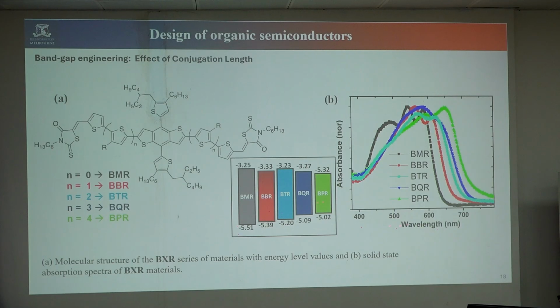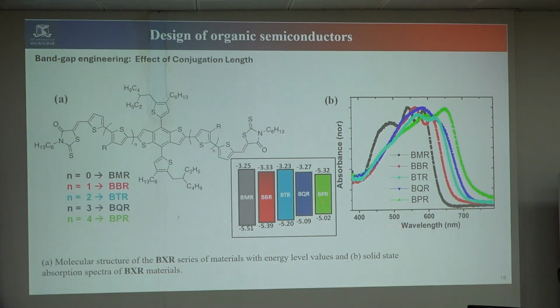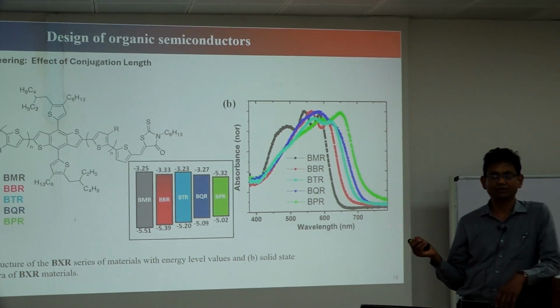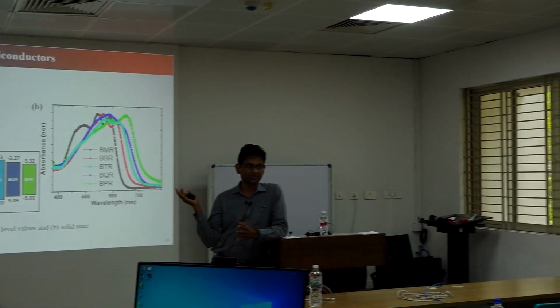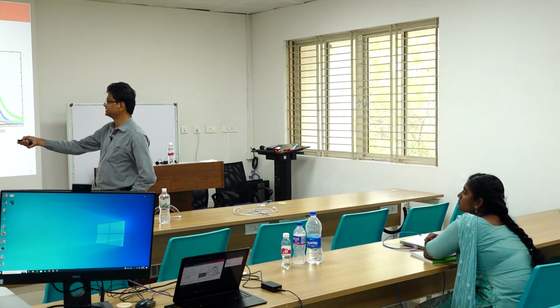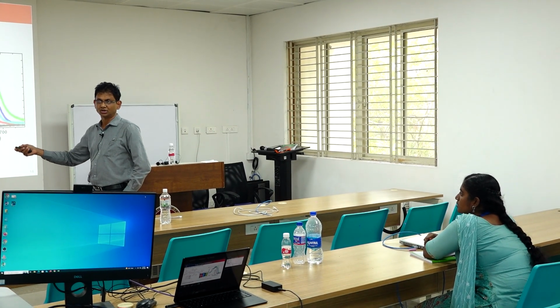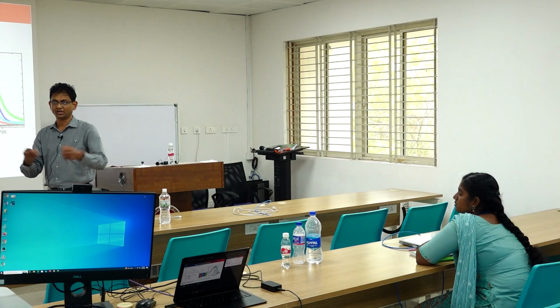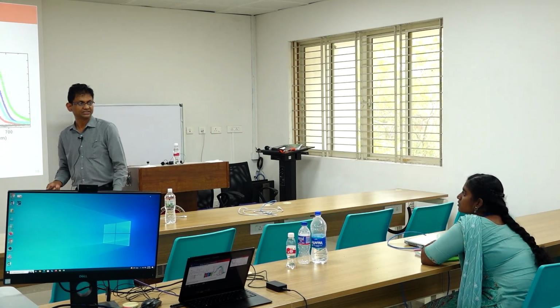Why should we decrease the band gap? We are focusing on devices with higher wavelength absorption. Here we are showing that conjugation is an example of how we can tune the band gap. This is one of the options. That's why in the design criteria I'm talking about conjugation, and I'm coming to some other effects also. So far I'm just explaining the theory. Now experimentally we see that conjugation really affects things. This is the synthesis and this is the observation. Also, we have done a lot of device studies, and when you have longer absorption, we can see improved device performance as well.